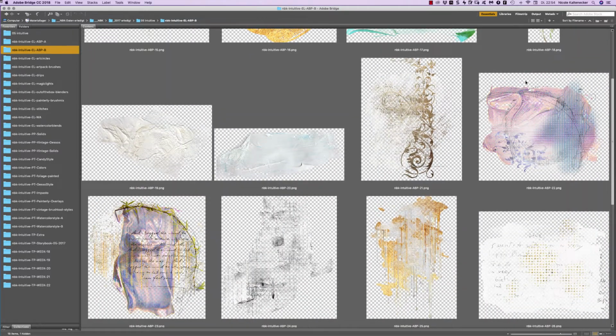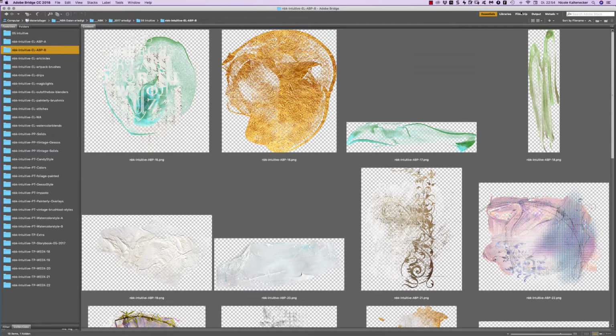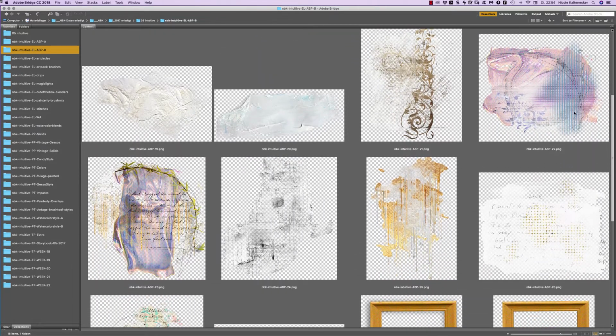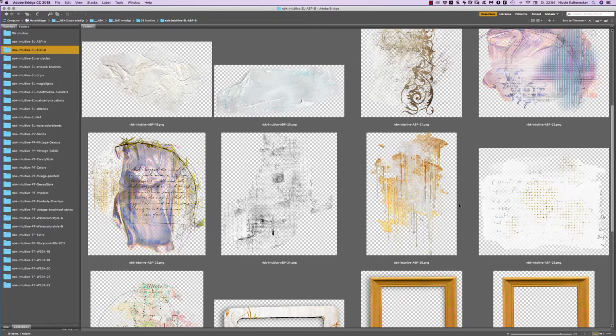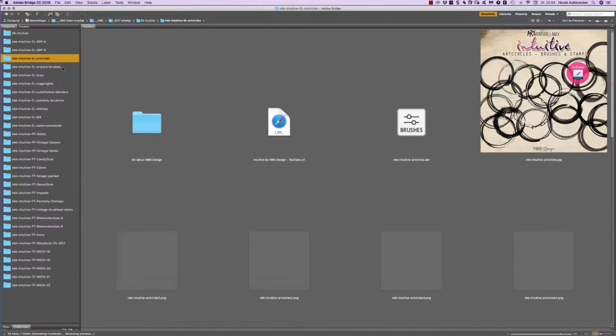What you get: drips, paint, smears, gold, whatever you want. It's a lot. And here I combined some love letters from my ex, so I like to mention that.